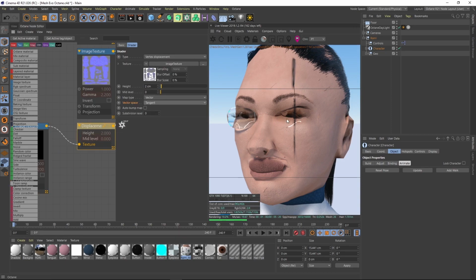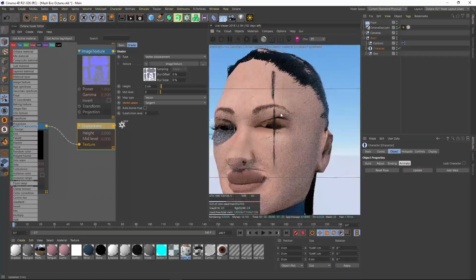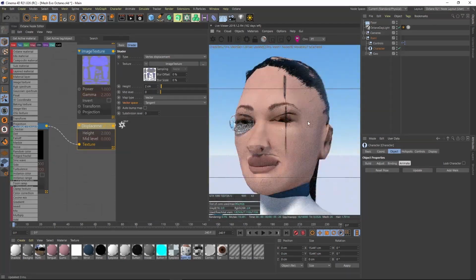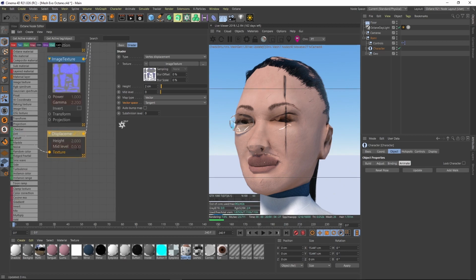Now, even though we have that set up, you'll see that still doesn't look quite right. That's because by default, the Octane material has converted the C4D height over to 2 centimeters. That is what Cinema 4D defaulted to for the displacement height. That's what this mesh displacement map was meant for, a height of around 2 centimeters. That's what it looked good with in Cinema 4D. Now, Octane reads things differently, so this height data will not work. It's actually far too strong.